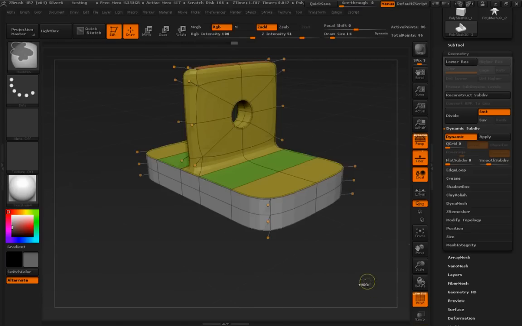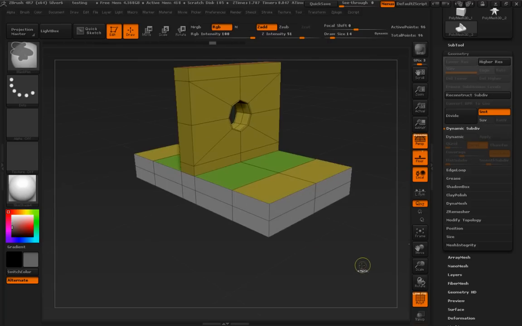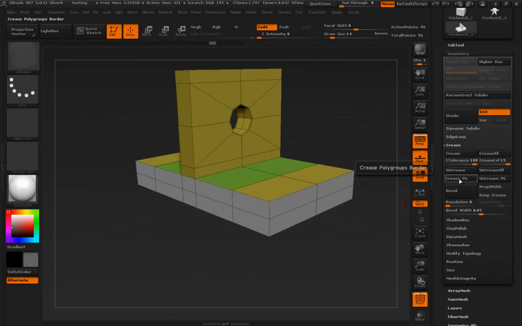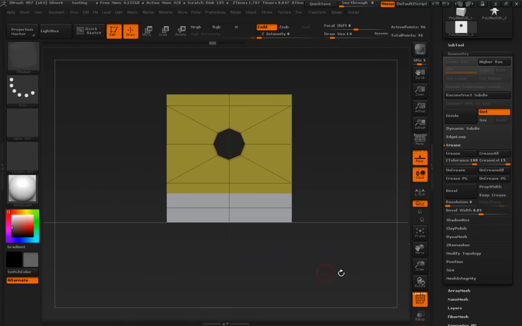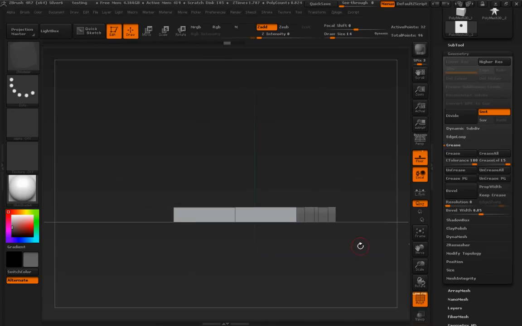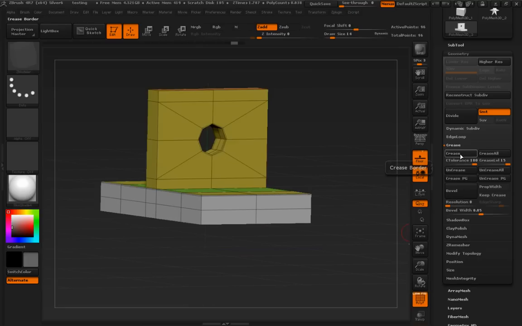So I'm going to turn dynamic off, and let's just backtrack before that was done. And let's open up the Crease palette. We can do it with visibility. That's the way it used to be done. So we would hover, show this kind of group, or grow that selection, and then say crease.